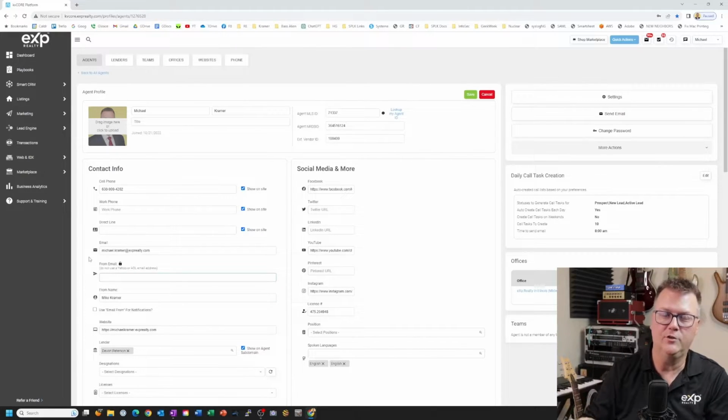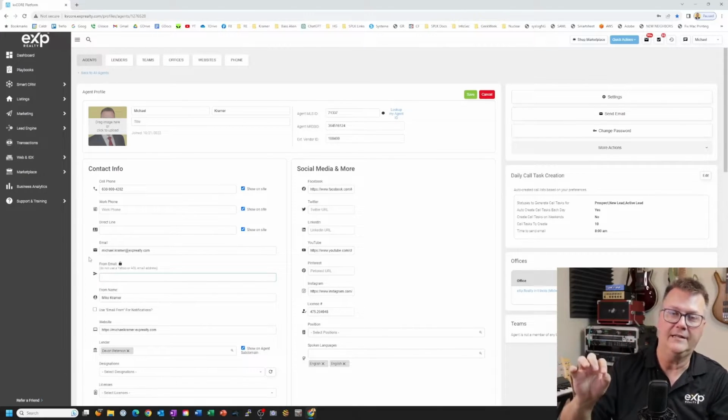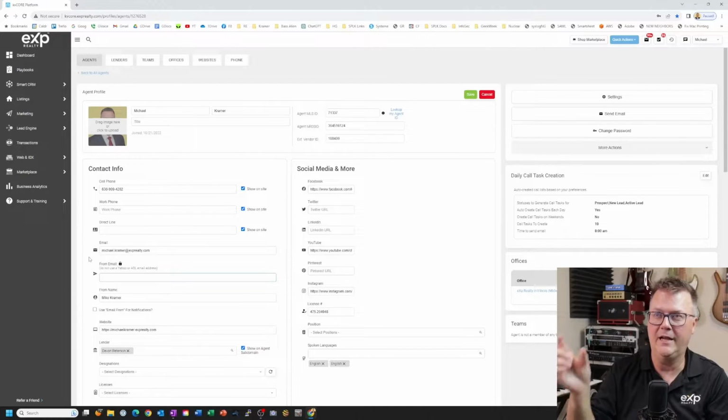So anyone you're sending a newsletter to, don't just hit everyone in your box. You want to make sure you got their permission, and you want to give them an unsubscribe button, which is kind of difficult in kvCORE. It's not in there by default. When I asked them about it, they said you'd have to go into the advanced editor in your email and add some sort of link and an unsubscribe header.